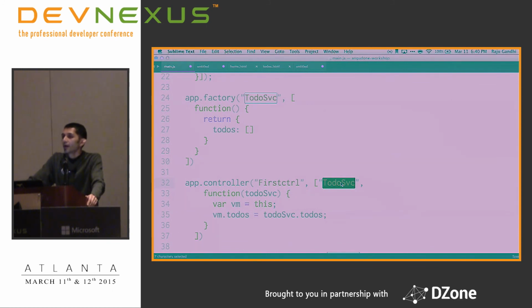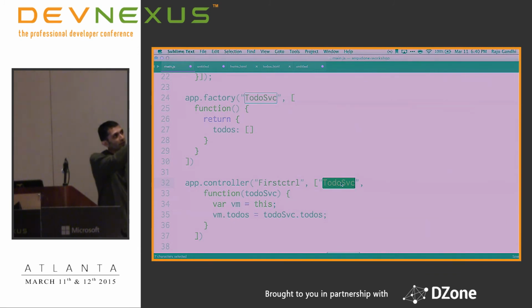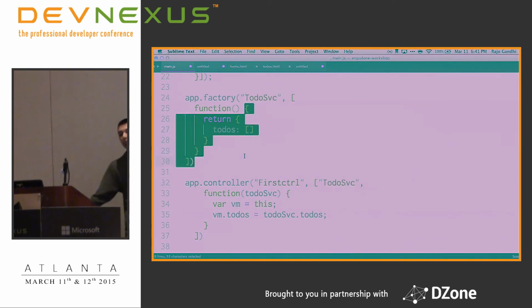So if you ever find yourself writing domain logic in your controller, extract it into a factory and inject it back into the controller. Don't put domain logic inside the controller. Does that make sense to everyone? This is one of the more confusing aspects of Angular, trying to leverage the dependency injection. But it's all about the name lookup and the fact that this function will only get invoked once.